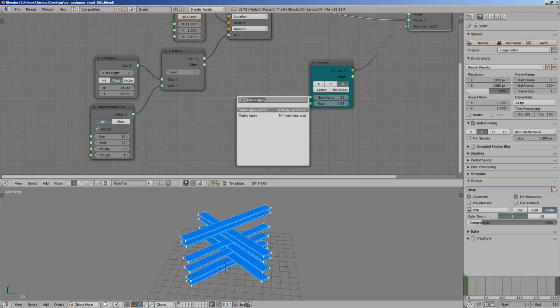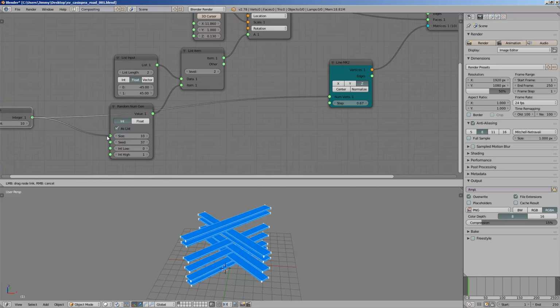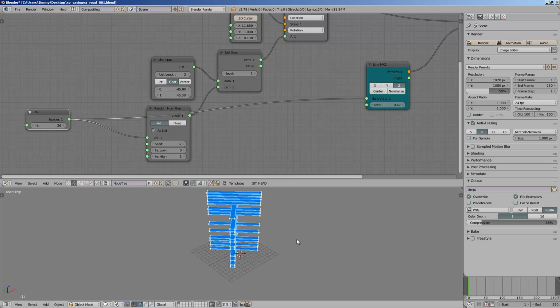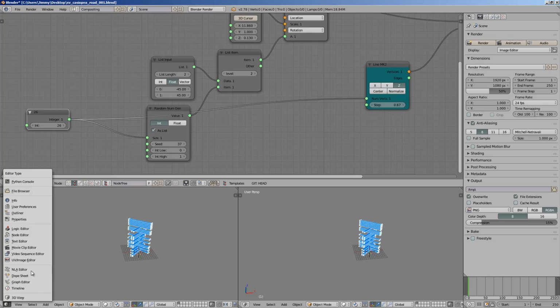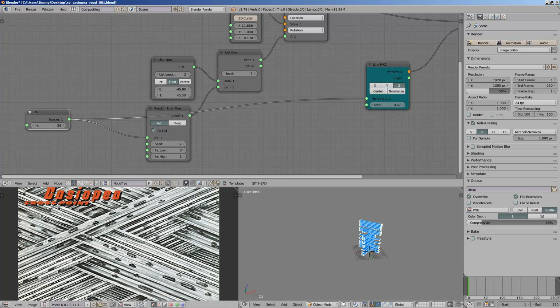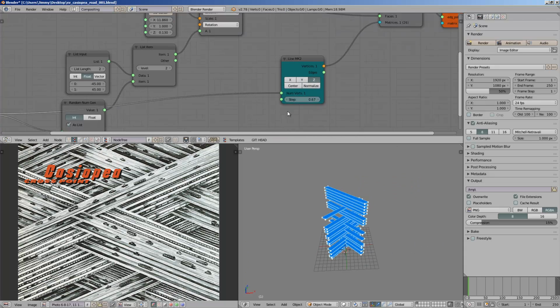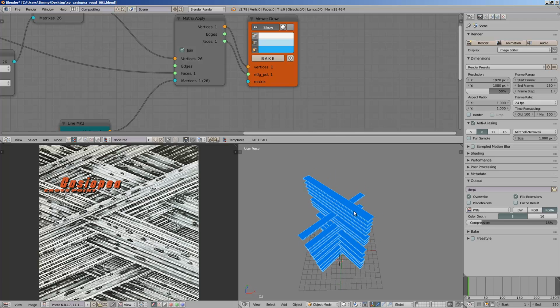Number of vertices. I'm gonna make this more parametric. So this is an integer of 10. This one also can go in here. So now we have this kind of design. With the image, let's see. So that's the idea. I think if you want to make this more like the CD album cover, maybe we need to also randomize.